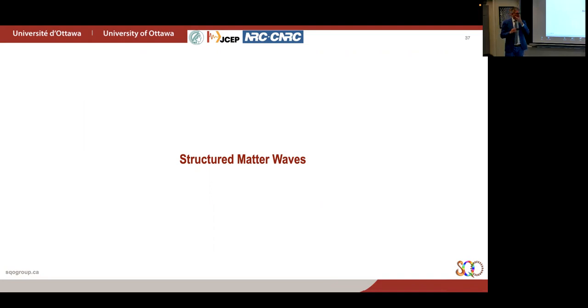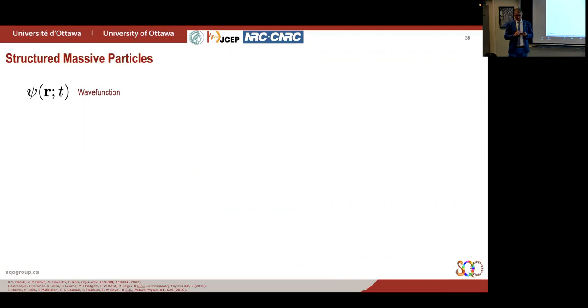So now I briefly discuss structured matter waves, which means electrons. With a very nice theoretical work of one of my colleagues, Konstantin Bliokh, in 2007, we realized that whatever we do with photons, you can also translate it to massive particles. Essentially, what you deal with is a wave function, as I showed you in the beginning, also for a photon. On the other side, the equation for matter waves is a relativistic one, the Dirac equation, or you can go to the non-relativistic regime, which is the Schrödinger equation.